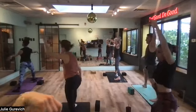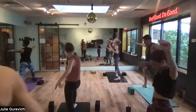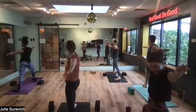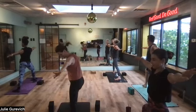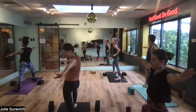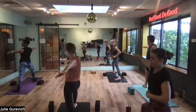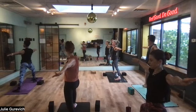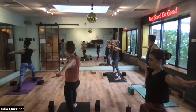You never thought you'd be happy to see Warrior Two. Wrap your inner right thigh open. I always make sure my back toes are turned on a little angle. It's helpful. And then think of the squat we did early in the class. It's the same alignment with your tailbone. You want to drop straight down. Breathe your collarbone and your chest open.